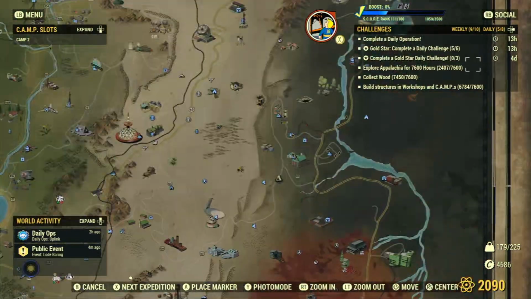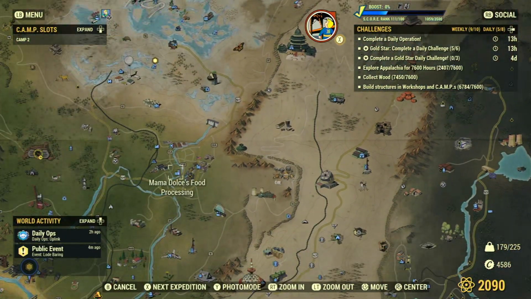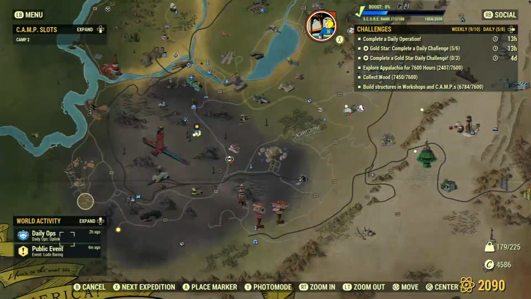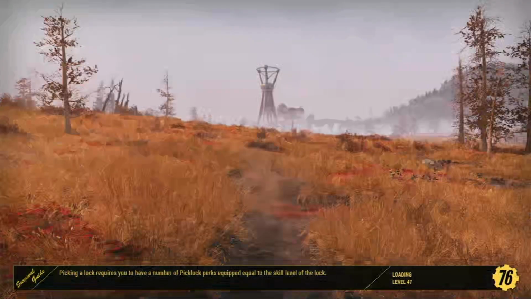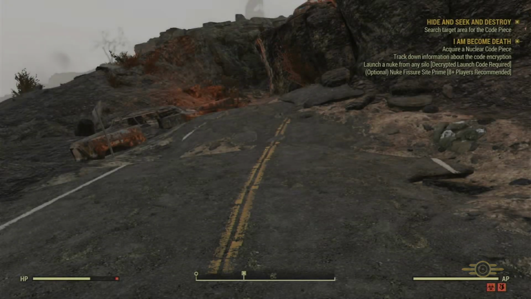Then somewhere around the map, he will detect an officer with a code piece. And it's always somewhere this character has not explored yet. Oh. Yay. Nothing like traveling.